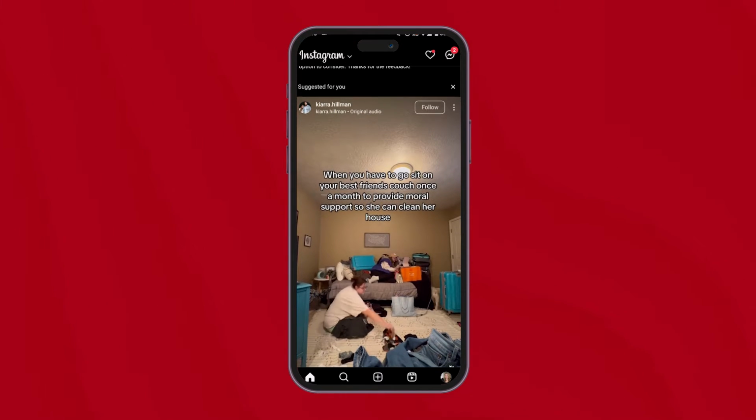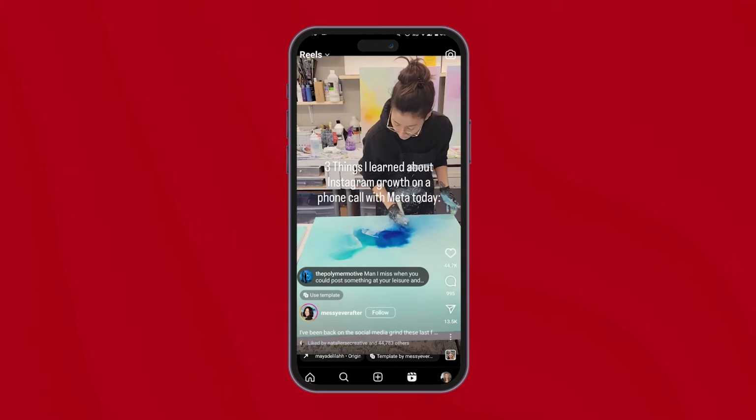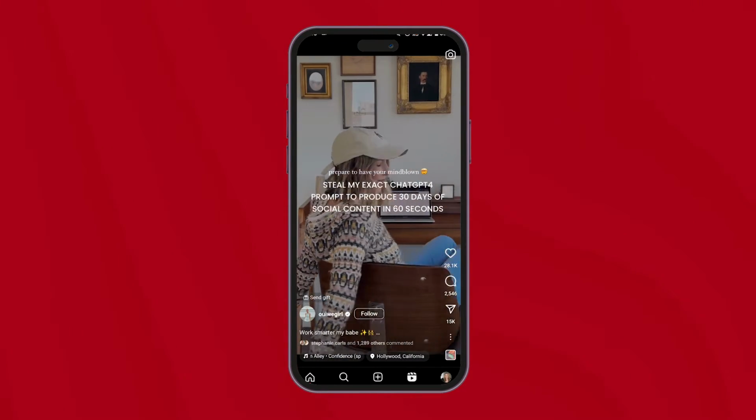Now, this is what a Reel looks like. It's this long form content and there's text on it. If you want to find that Reels tab I talked to you about, it's going to be in the bottom right hand corner with the little play button in the middle of it. That's right here. Now, these are going to be generated based on the things that you consume and are interested in. These are made just for you.